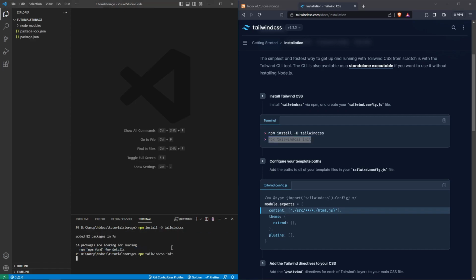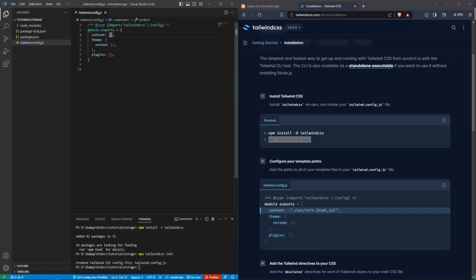After that you make the Tailwind CSS config file. In the config file here in the content you have to write where it will search for the files. With this it will search for all of the HTML, JavaScript and PHP files.